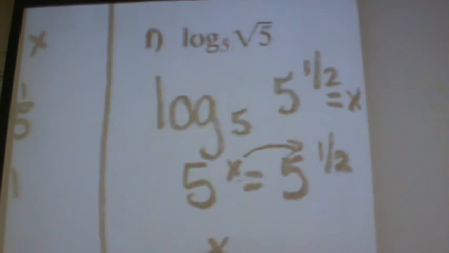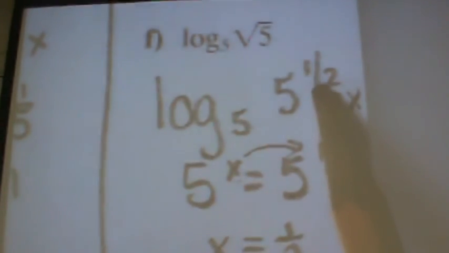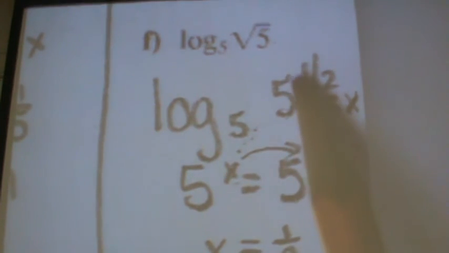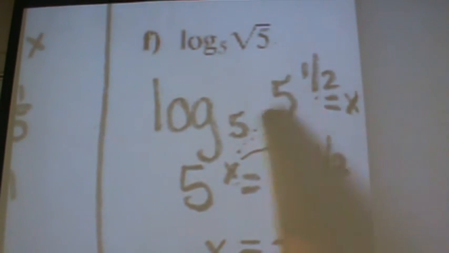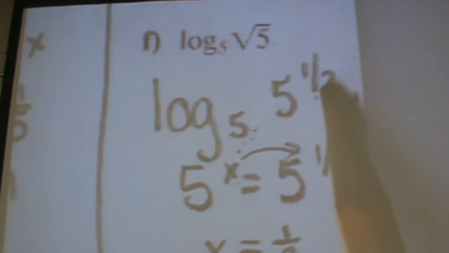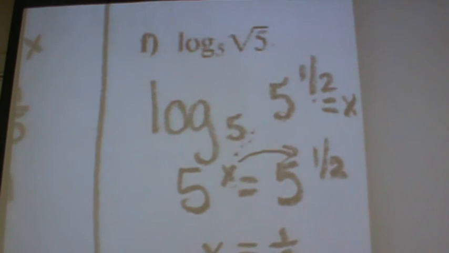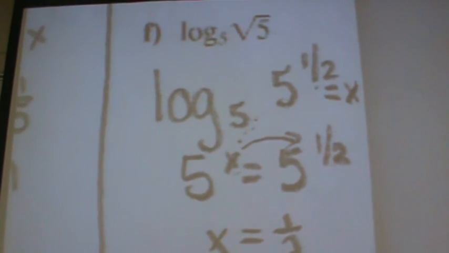A half. Where did the 1/2 come from? It's this exponent. So when these two numbers are the same, the answer will be the exponent of this number right here, which is 1/2. You remember that? If you can't remember it, what you have to revert to is to rewrite it in exponential form. Questions?